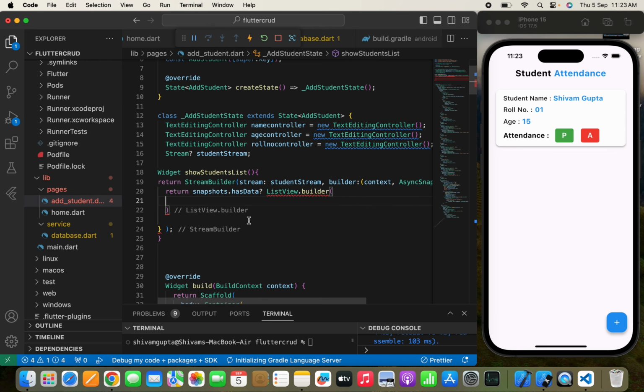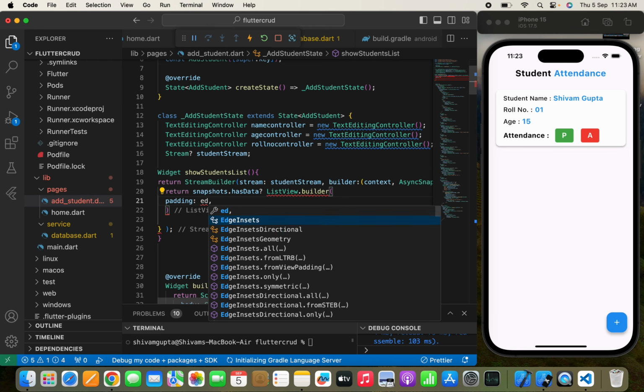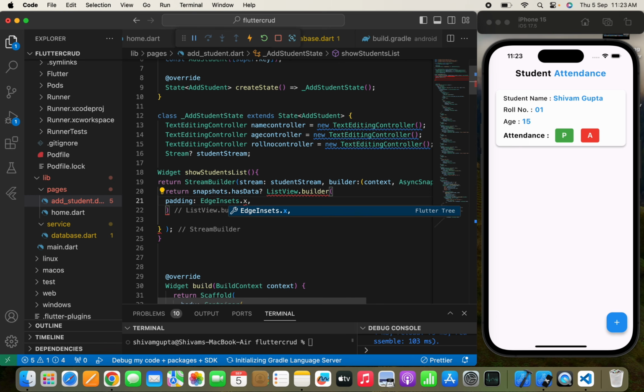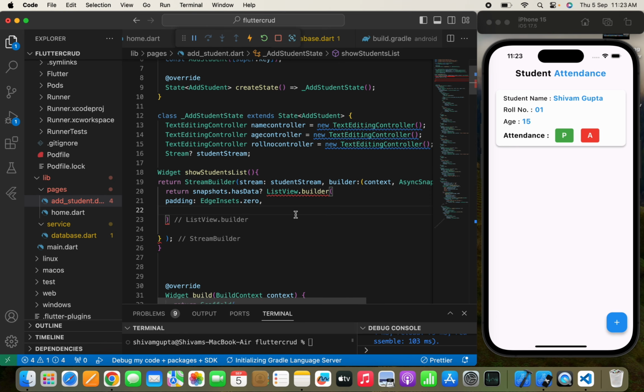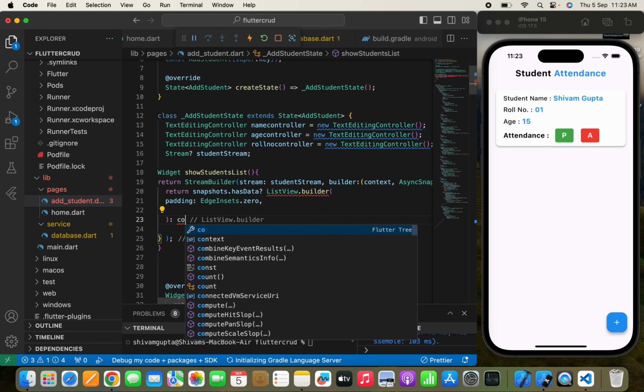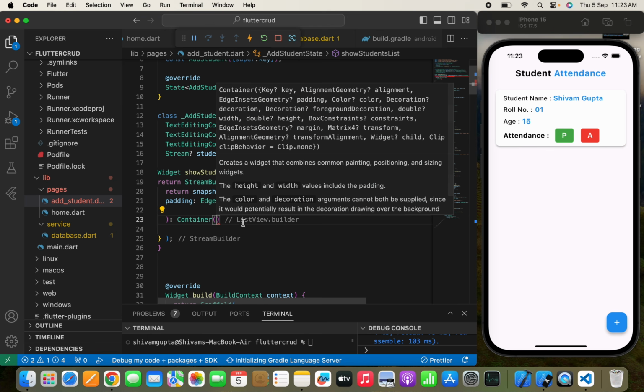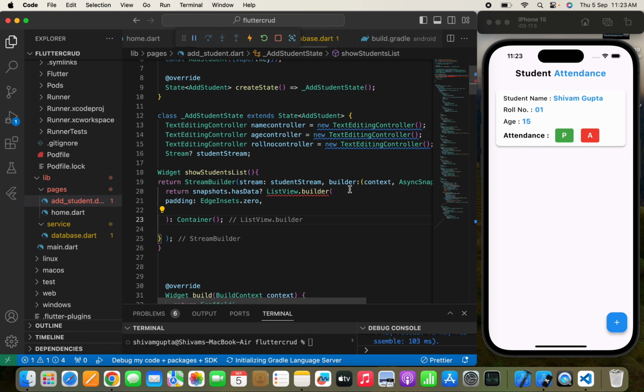Yeah, everything is correct. First I need to pass padding: EdgeInsets.zero because I don't need padding in the ListView builder. Now after this we need to simply pass one case, like if there are documents, then we are going to show the documents by the use of ListView.builder. And if there are not any documents available, then we'll just show the container.